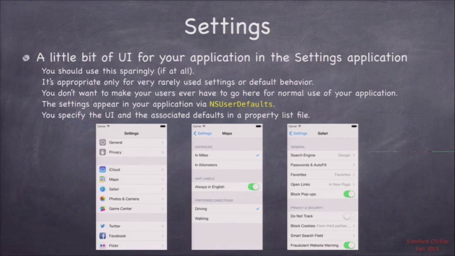And when you click on one of those apps, it goes to the next view here, and I've shown two different ones, one for Maps and one for Safari. You can see that there's some UI in there. We've got some switches, and we can choose from a predefined list of things, like where it says search engine Google. You could click on that and have a list of things. You can also have sliders in here, you can group things, etc.